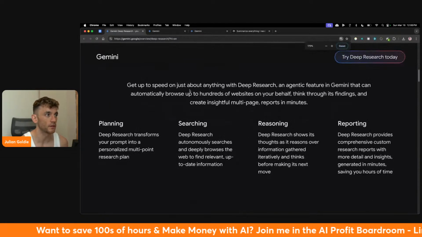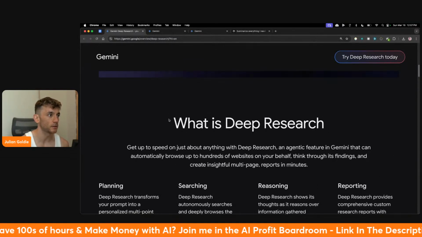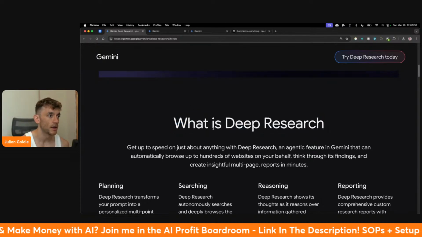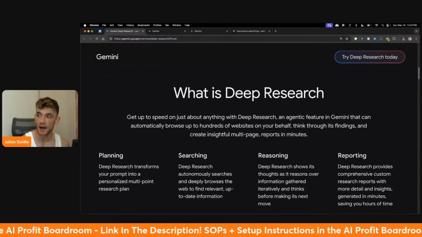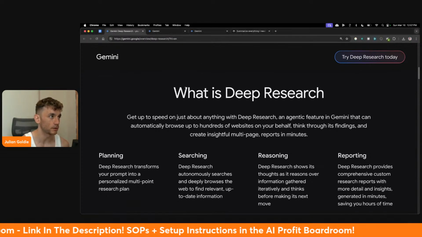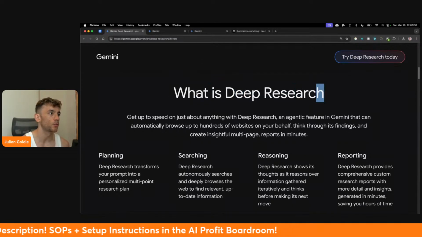If you want to use deep research agents, I'll show you exactly how to get access, what it means for you, what the differences are, and exactly how it works. Plus, I'll show you some of the samples and how it looks once you've completed one of these research tasks. Now, you might be wondering, okay, what is deep research?